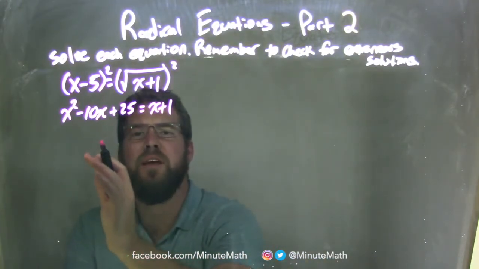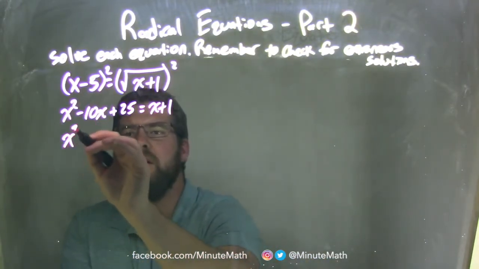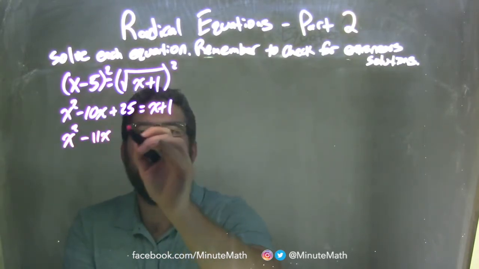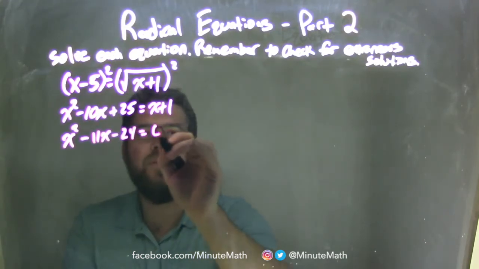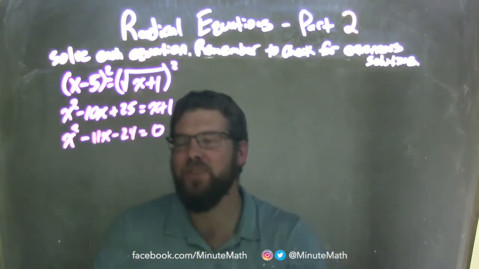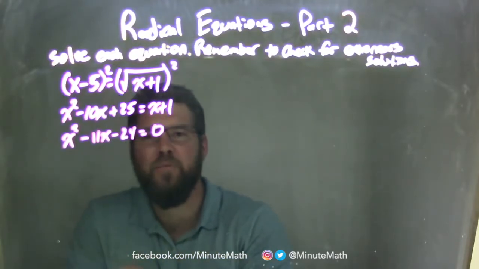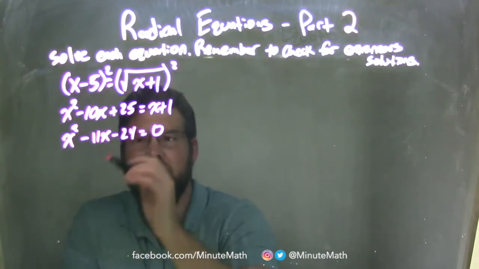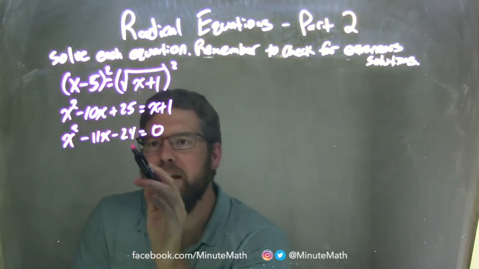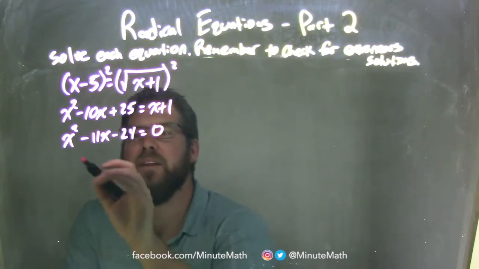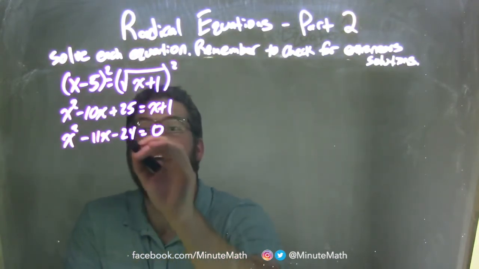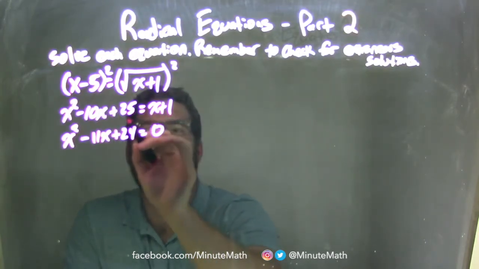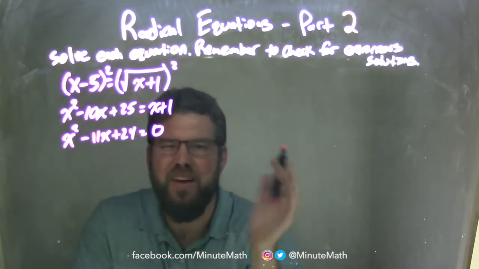Let's bring everything over to the left-hand side, subtract an x from both sides. So negative 10x minus x is negative 11x. And then subtract a 1: 25 minus 1 is 24, equals 0. Now I need to factor this. What two numbers multiply to be positive 24 but add to be negative 11? I was trying to think that one through. Positive 24, right? 25 minus 1 is a positive 24. We all make mistakes, it's all good.